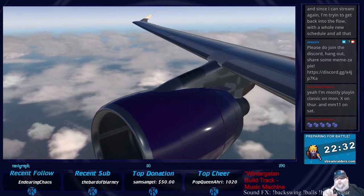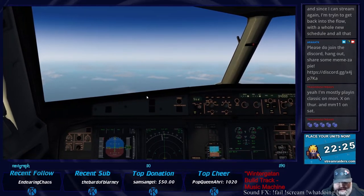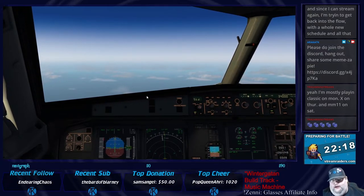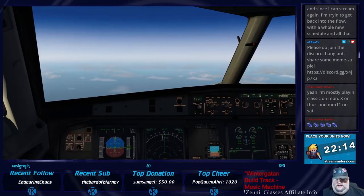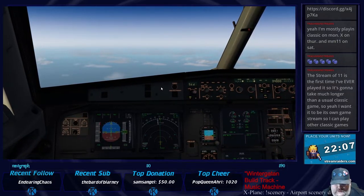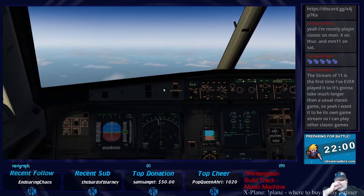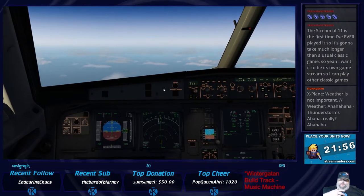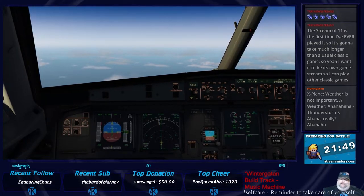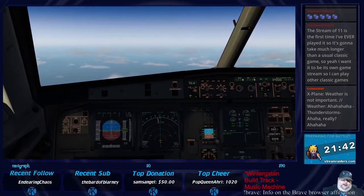And right now, my winds, let's look at this. My winds are currently from the side at 6 miles per hour. That's not a big deal, right? But I could get a weather update right now that switches from my right side, I mean, that's what, heading probably 120. So they could switch from 120 to, let's say, 360 and 70 knots, like that. Yeah, exactly. Weather is not important.